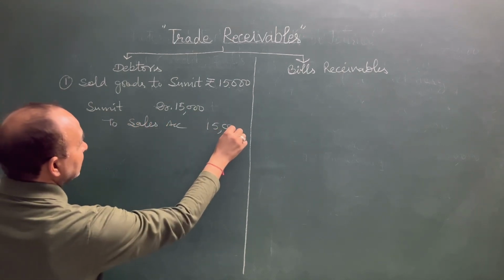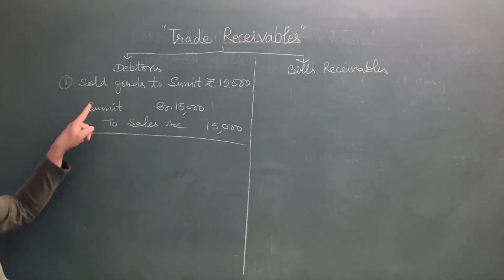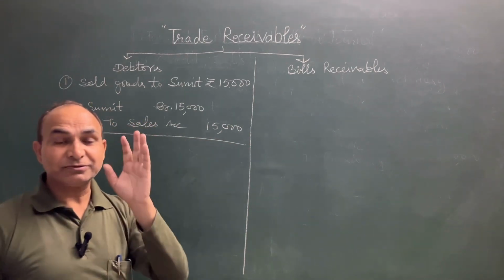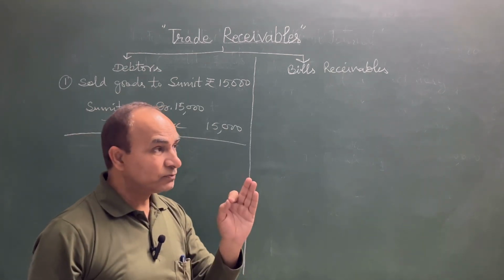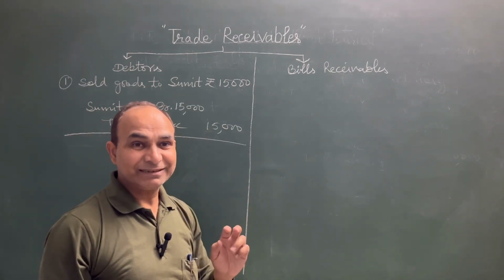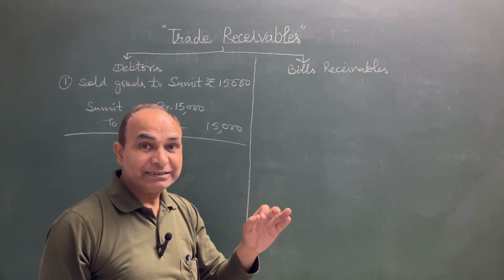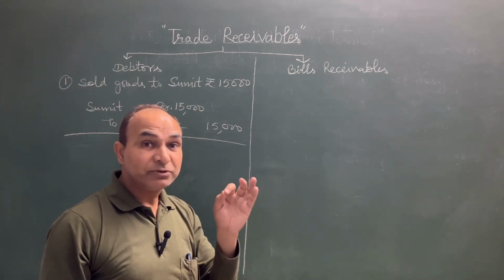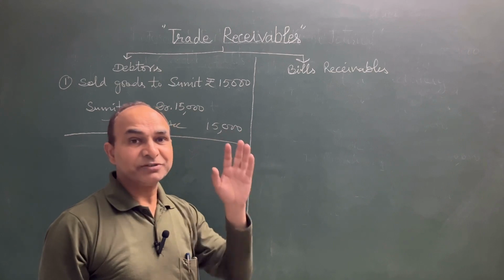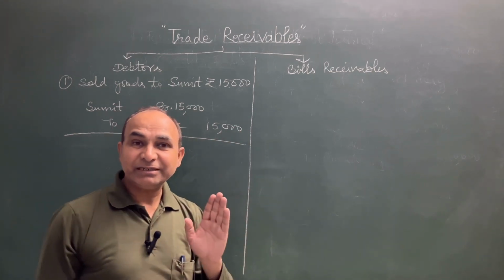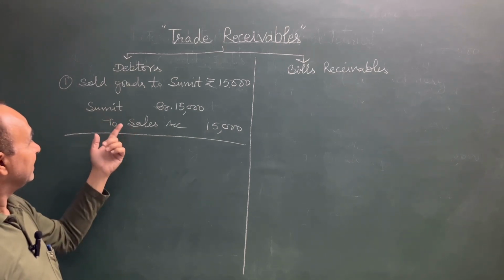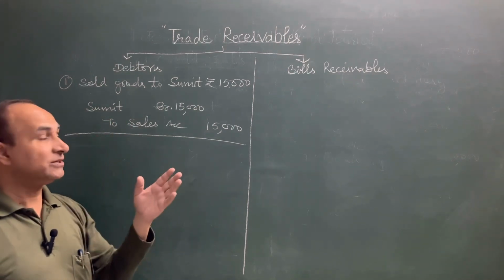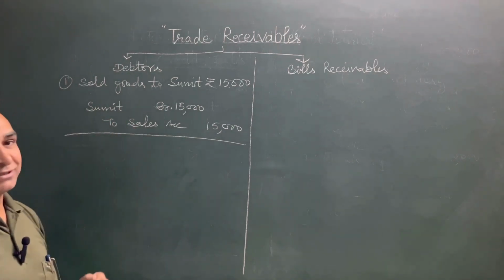So Sumit is what? In accounting terms, Sumit is our debtor, student. It means debtor is the person to whom goods were sold on credit basis and amount is to be received in the days to come. I mean, amount is to be received in future. The person is treated as a debtor. And in this entry, Sumit is our debtor and sales is our main source of revenue. That's why it has been credited.